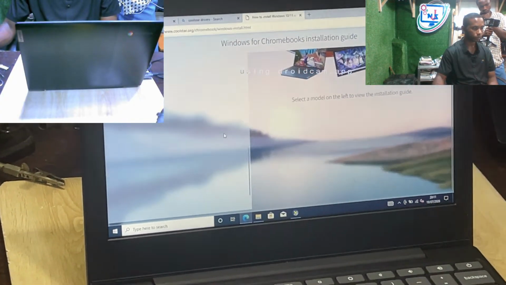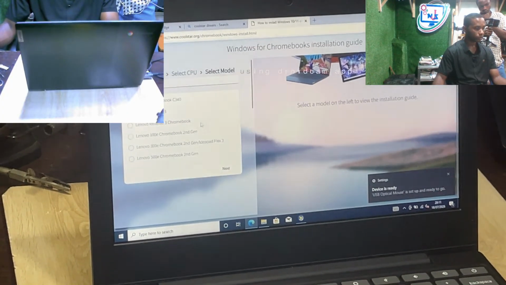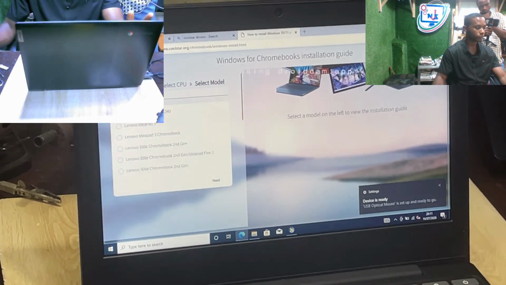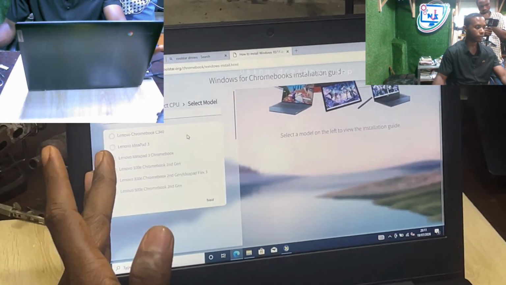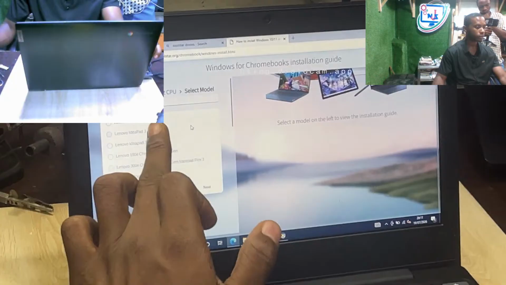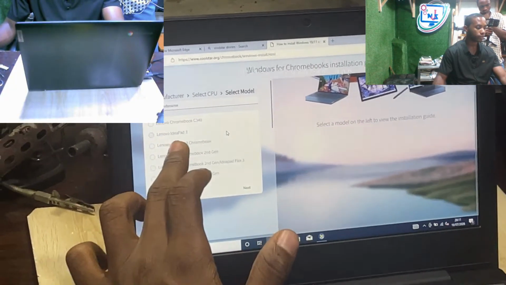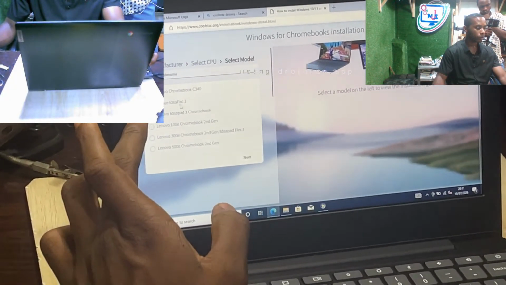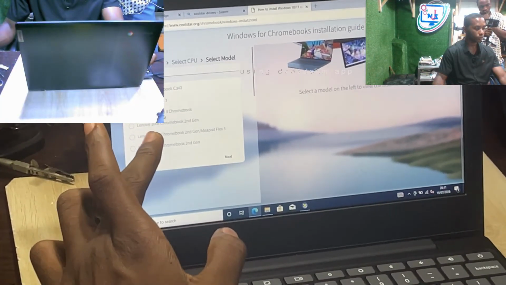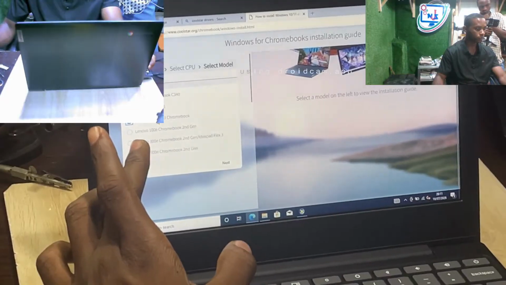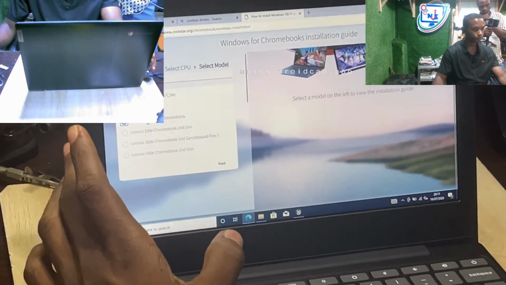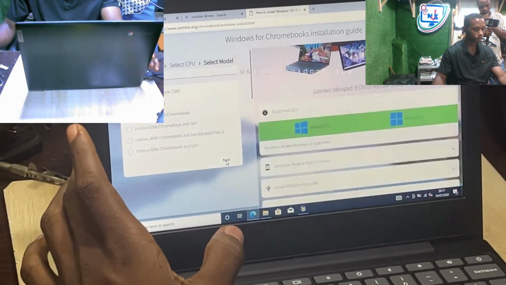Okay, now it's telling us which of these Chromebooks, the model number. So we have here Lenovo Chromebook C340. We have Lenovo IdeaPad 3. We have Lenovo IdeaPad 3 Chromebook. I think this is the one here. This is our Chromebook. Okay, next.